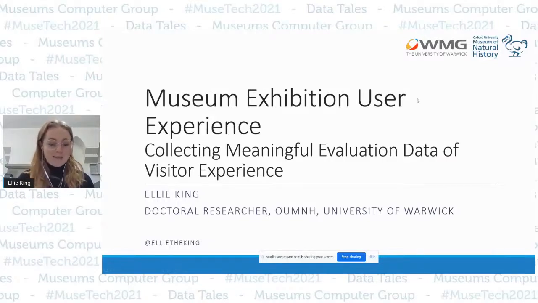So just to mention, my name is Ellie and I'm a PhD student at the University of Warwick and the Oxford University Museum of Natural History, and I look at exhibition evaluation and development and essentially collecting meaningful evaluation data. So my presentation is a real overview of my work and specifically the evaluation methods that I've developed from the user experience sector. And I'll be talking through the method, what analysis can be done with it and the benefits of using such a method.